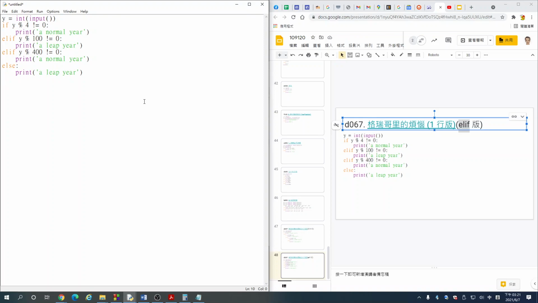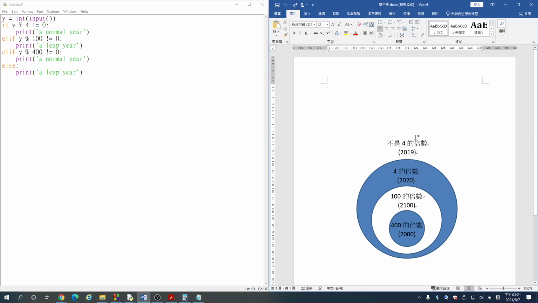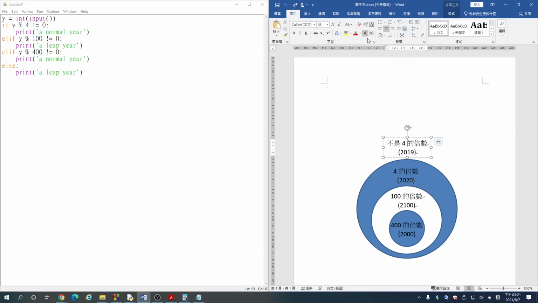All right. And now I'm going to show you the third version of this program. As you can see, there are actually 4 parts of the areas. The first area is the white area outside the large circle. And the second area is this blue part, which is inside the large circle and outside of the median circle.